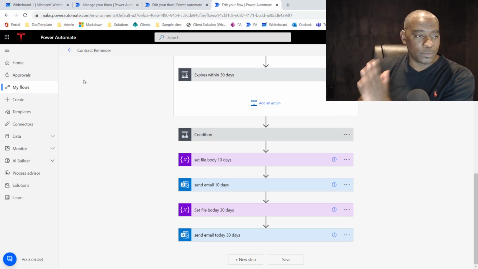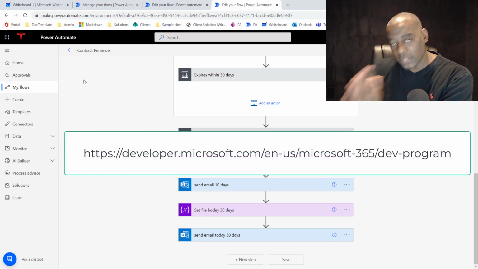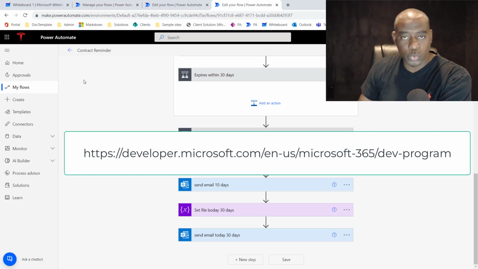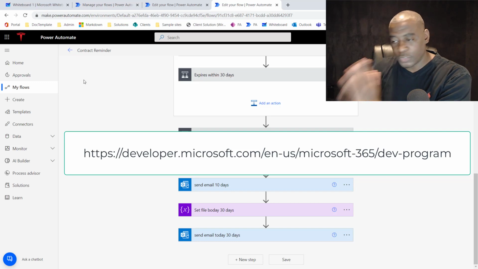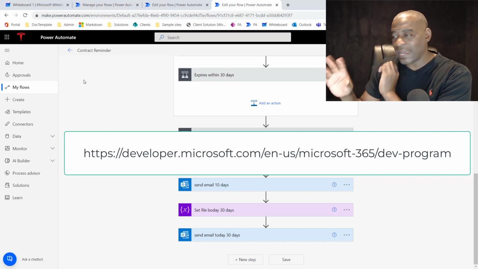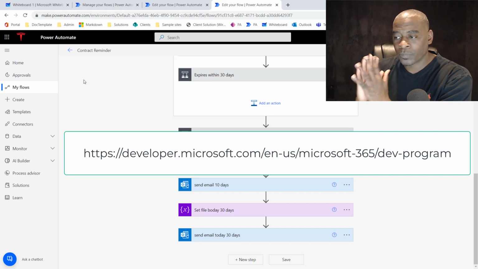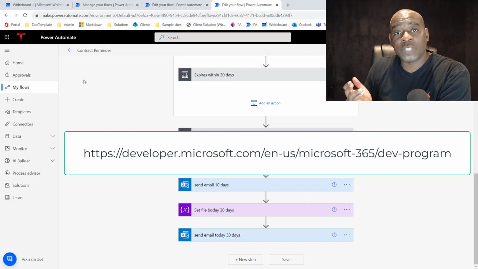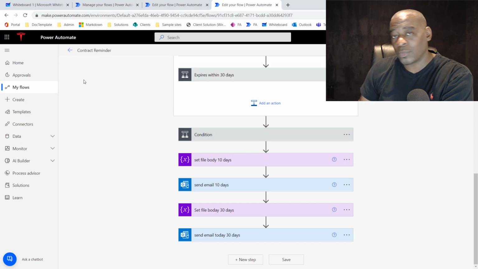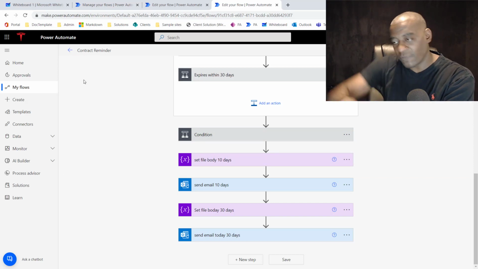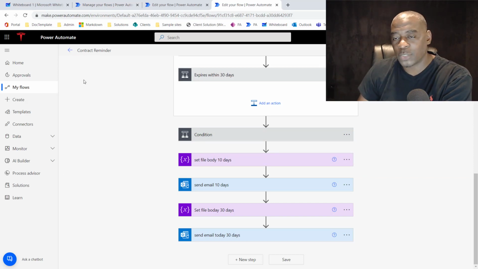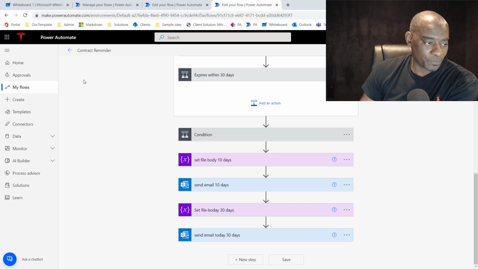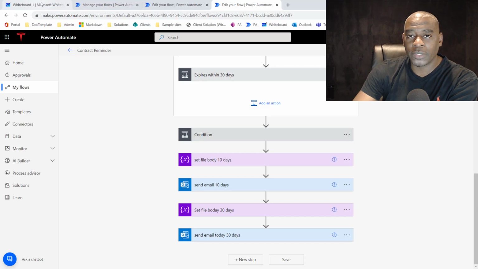So by now you should have a developer's tenant, and this is something that we talked through, I think, in video 1 and video 2 of this series. And you're jumping in here, you're practicing. I kind of gave you some ideas on things that you can do. Try the reminder batch job, right? Set up a batch job against the document library. That will simplify this part of the process. But jump in there and get going. Just try it out, kick the tires on it, and start to get fluent in these.